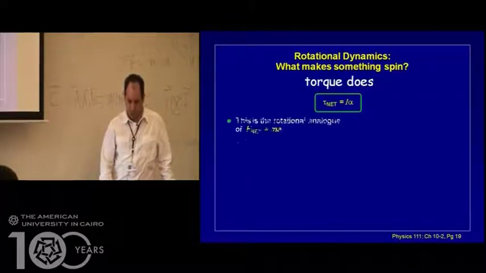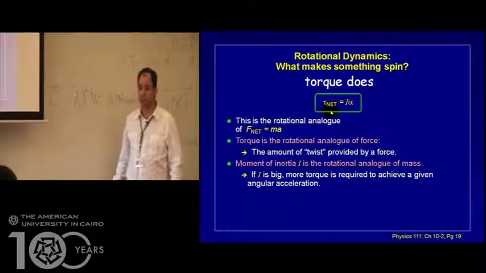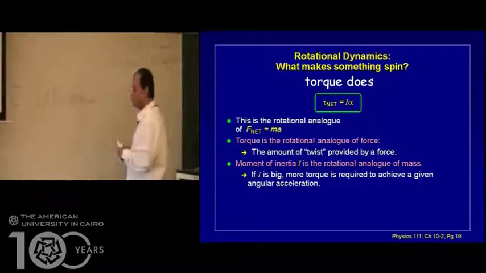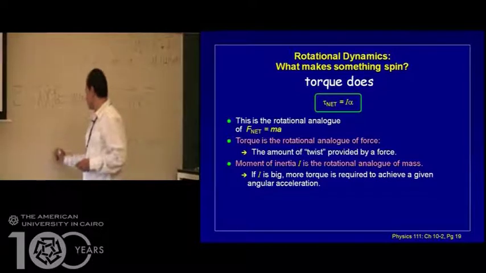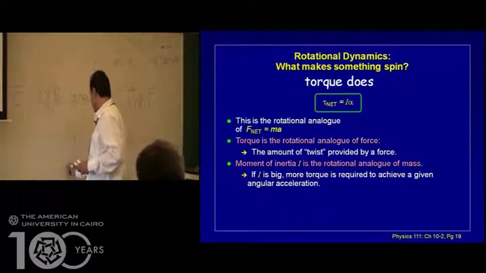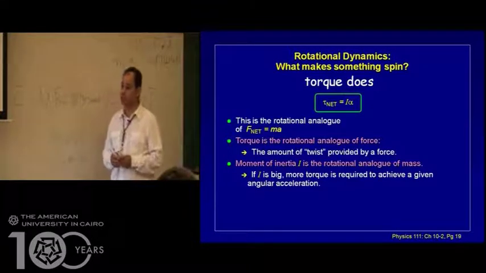So what makes things rotate? It's the torque. Torque equals I times alpha. What is the unit of the torque? Can anyone give me the units of the torque? Newton meter. How did you know that? Torque equals R cross F. R is in meters, force is in Newtons, which means the torque has the units of Newton meters. Good.